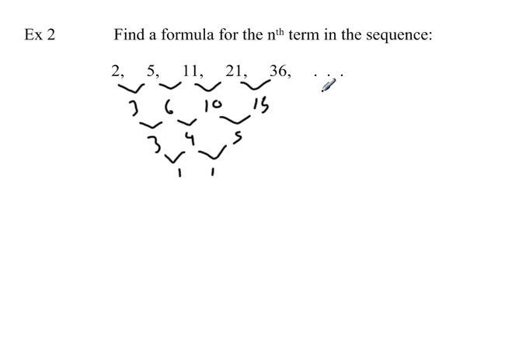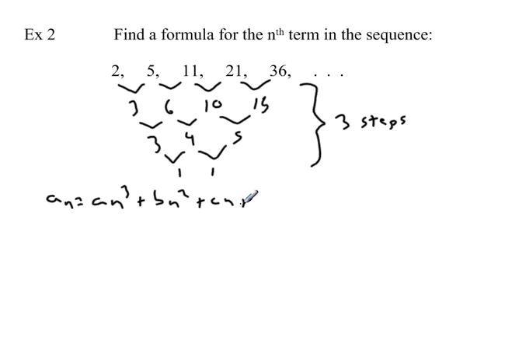But now we can go up by 1 every time. This took 3 steps to do. So that means my final equation is going to have something to the third power. It's going to look like this: a sub n equals something times n to the third plus something times n squared plus something times n plus something. And in fact, I'm going to just put this a sub n at the end so we can plug everything in and use reduced row echelon form. So n is my term number, a sub n is the value. And if you prefer using x and y, that is perfectly okay.